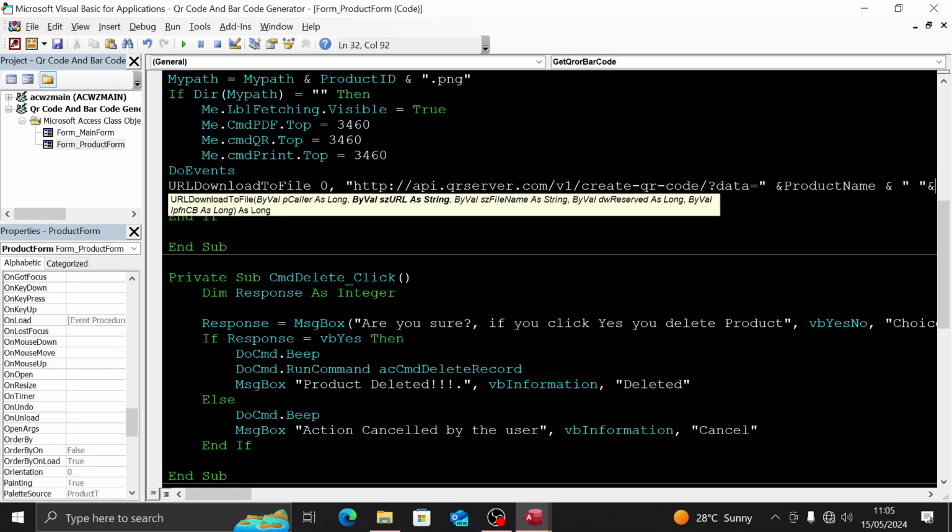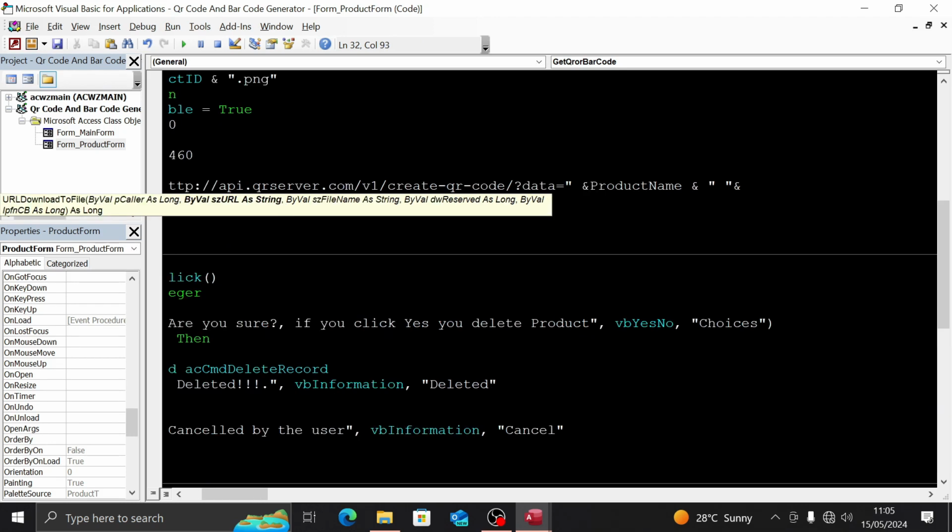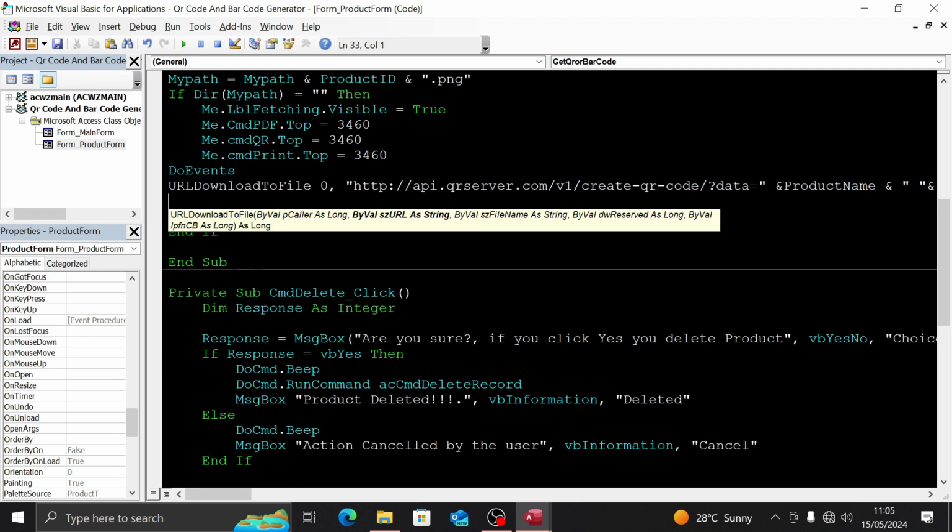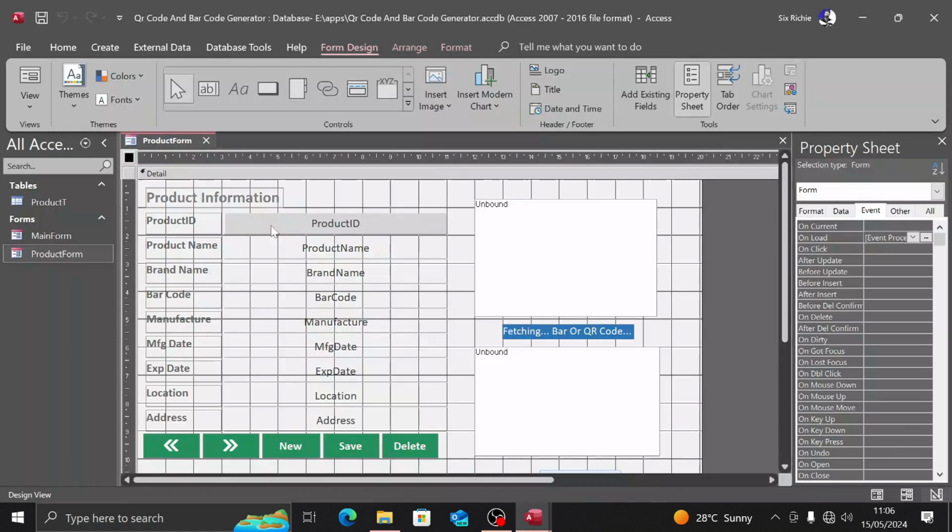So I can make this thing like this. Maybe let me shorten this thing, then I can manage. Yeah, and QR code, then you can put this one and this. I forgot those fields. Let me see those fields. We have product name, brand name, barcode.